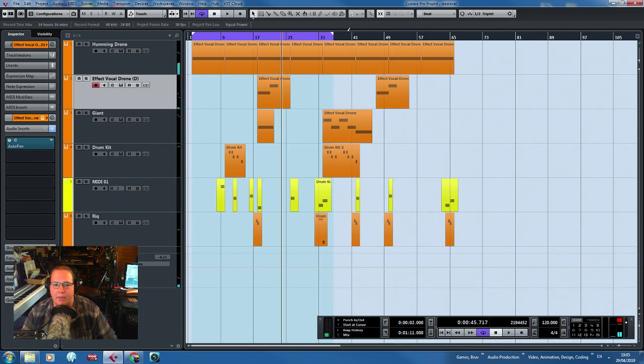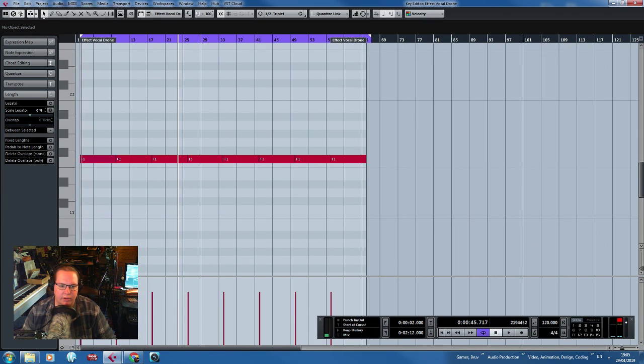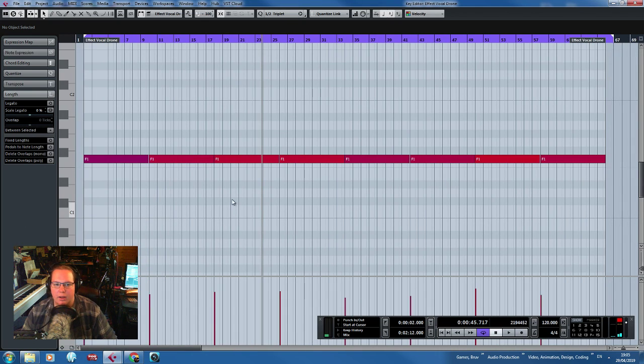So I think the choir's a really nice sort of effect. I think it could do with a little bit of, I don't know, variety. So maybe we'll lower those. Like that. Maybe sort of vary the length of some of these a bit.